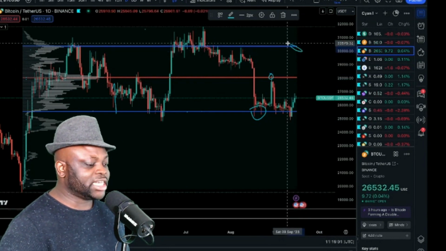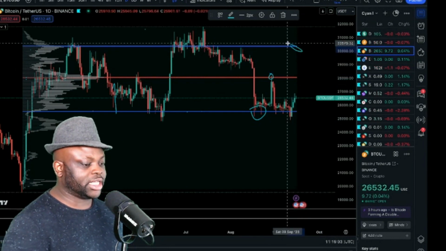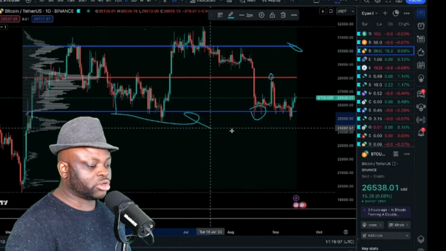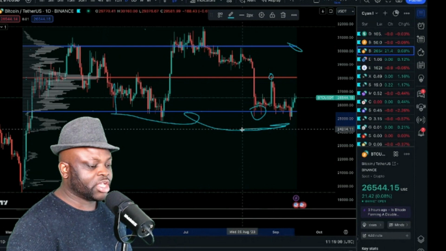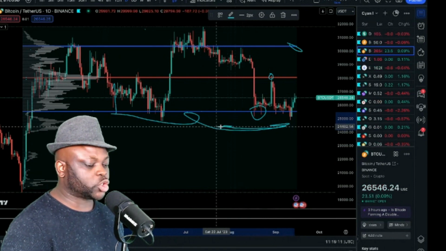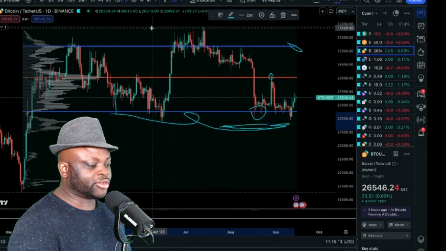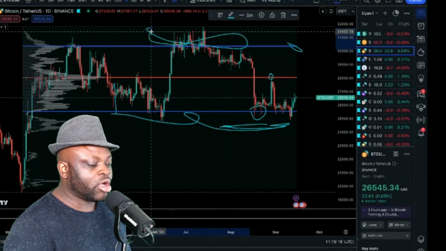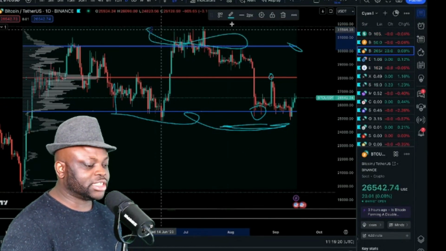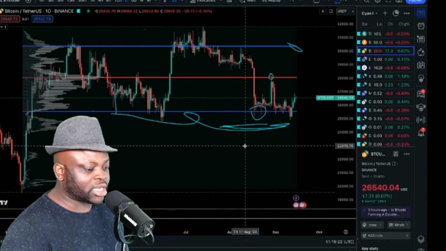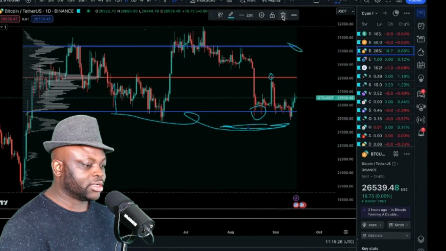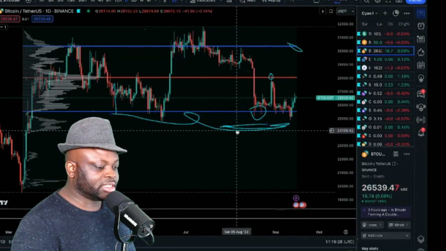So this indicator is so powerful. Whenever you see price out of these other areas here, you can consider it as oversold. And when you see price above this zone here, you can consider it as overbought. So you can use this the way most people use RSI, to trade crypto. This is so powerful, guys. This indicator is so powerful.